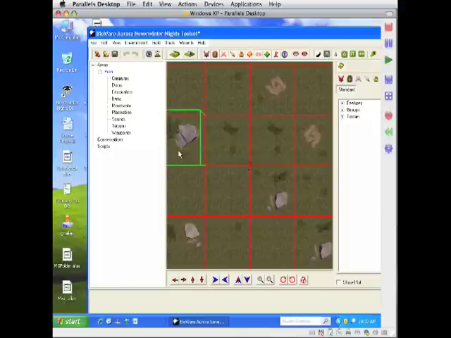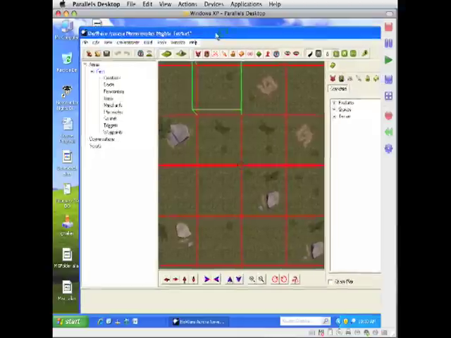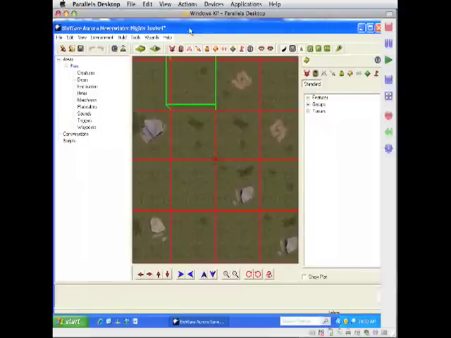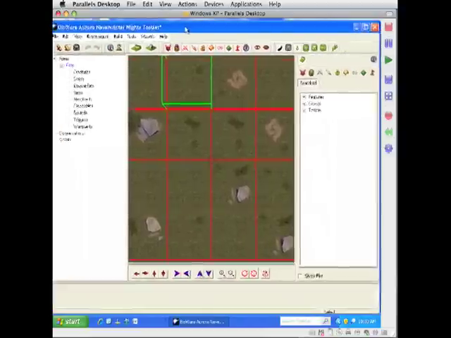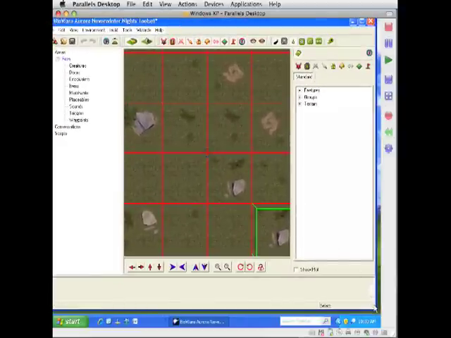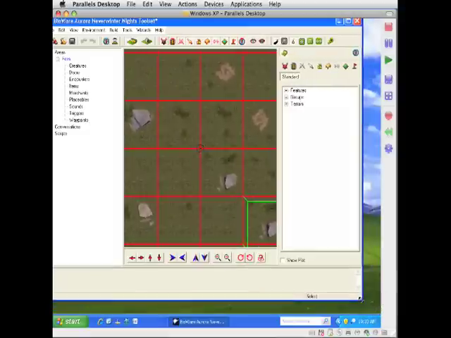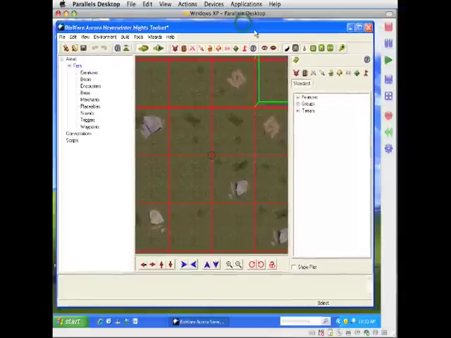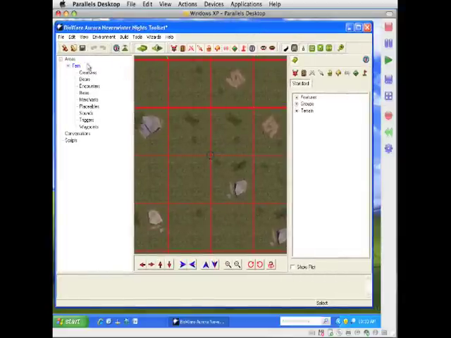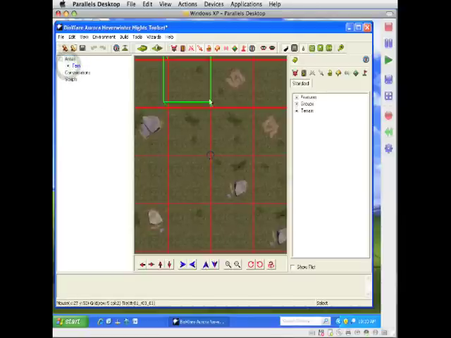Okay, here's our toolset window, and I'm just going to resize mine just a little bit here. Okay. Left side is all the areas and objects in your level, in your module. You can use these plus and minus symbols to collapse the lists. In the middle is your design area. We'll come back to that in just a second.